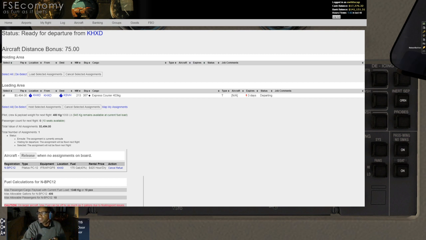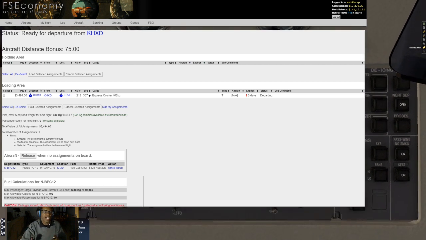So I'm going to select this and load this assignment. Actually, it's already loaded. Okay, so I think all I need to do is, oops, wrong button. No fire, no fire is on. So I think all I need to do is log in.